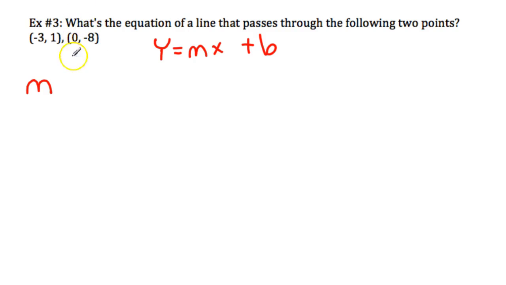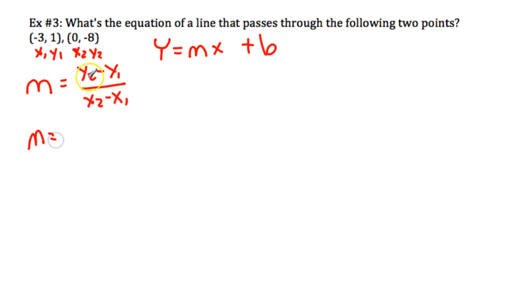But hey, I don't know the slope. I don't see it over there. Well, remember the slope formula. It's y2 minus y1 divided by x2 minus x1. So if I label these points, this is my first point, so I'll call this x1, y1, and I'll call this one x2, y2. Point 1, point 2. Now I need to fill it in.